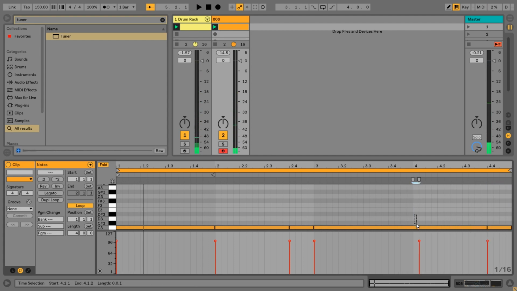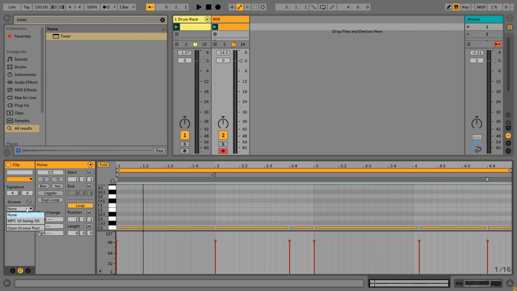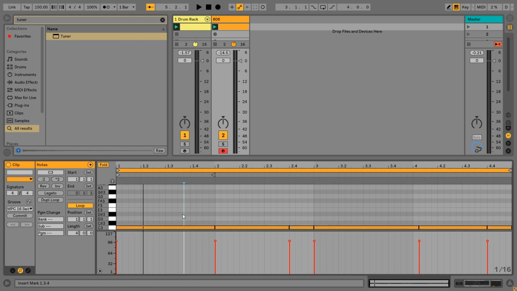And we can hear it's slightly not playing the same place as the kick drum, and that's because we have this groove, right? So let's select it and use the same groove on the 808. And now we can hear it's perfectly matched. So to make it a little more fun, we maybe want to change some of the notes.